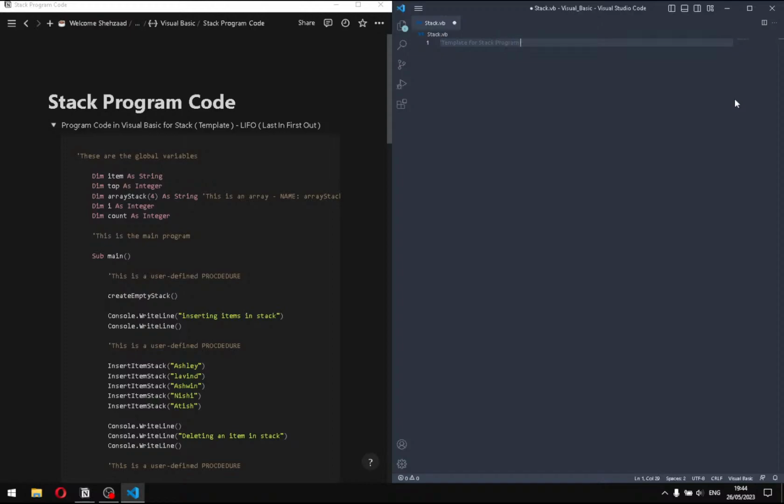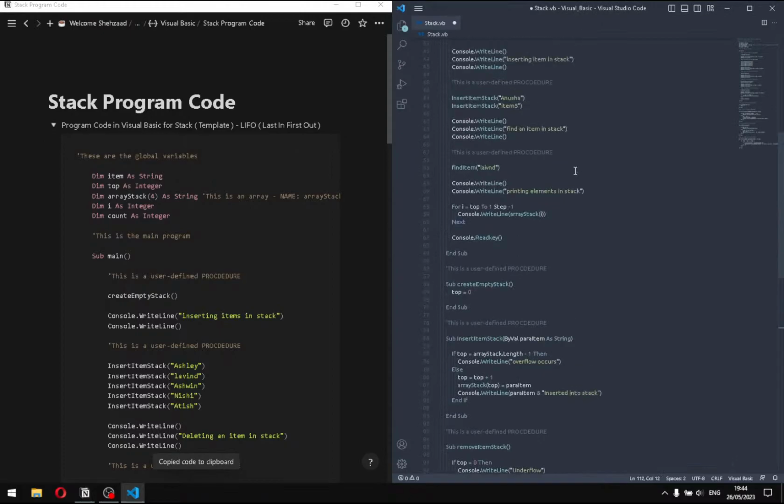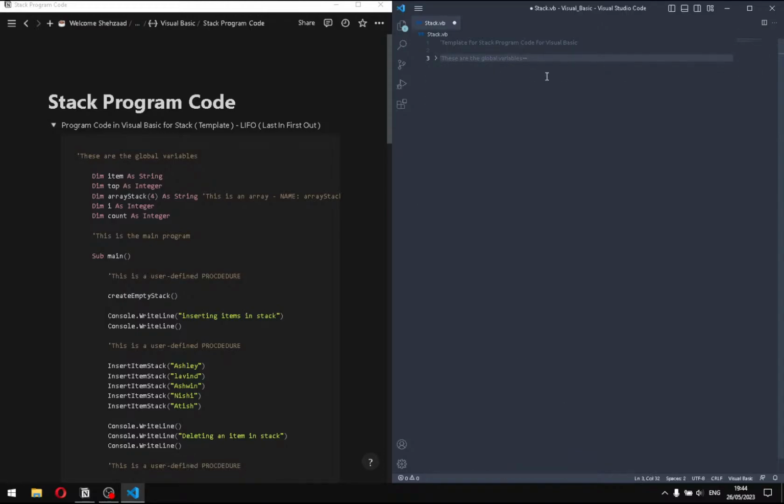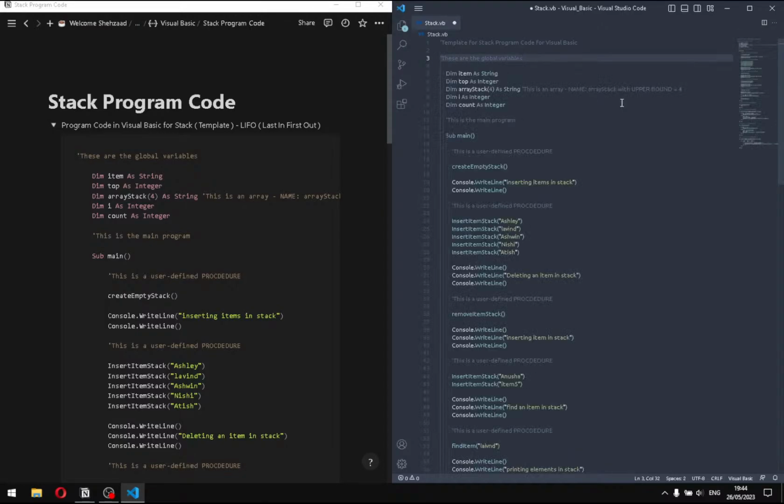Stack program code for Visual Basic. I'm just going to copy this. Everything has a... No, go to home.